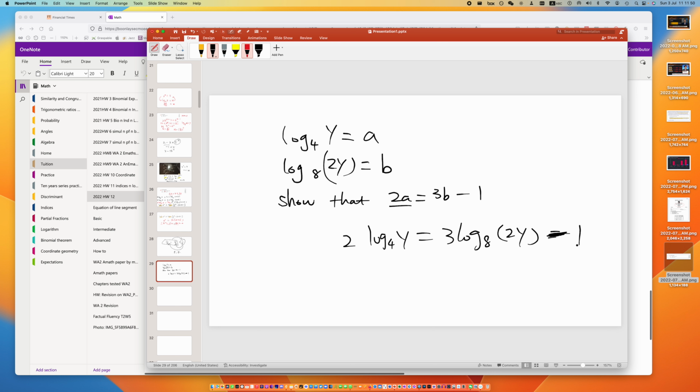Okay. The thing is, next time when you see 4 and 8, you might think you should pick log 4, right? But actually you should pick the lowest, log 2, so they both have log 2. I will tell you why later. Maybe later you will realize why choose log 2 instead of log 4.